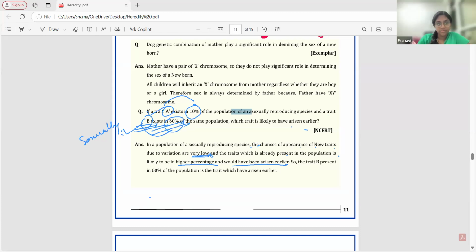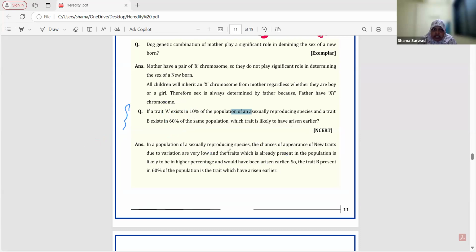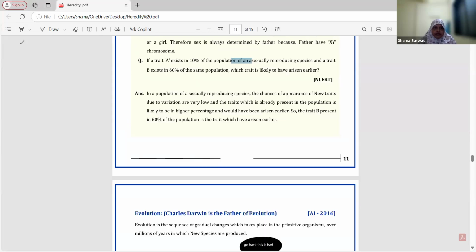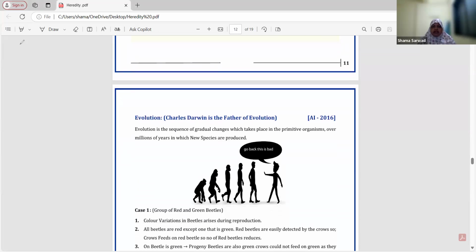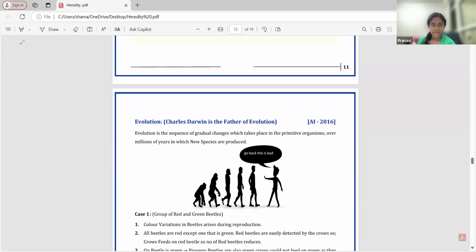So, ma'am, is the question spelling mistake or answer spelling mistake? I'll check and I'll let you know. It is an NCERT question itself, I guess. It will maybe be present in your book. Check it once. I didn't understand that, that's why I wanted to ask you. Don't worry, I'll post the answer. Okay, fine. And this part is dropped actually, so no need.